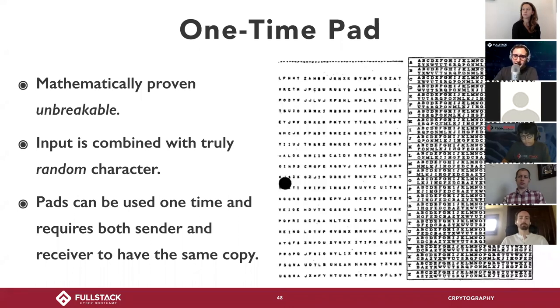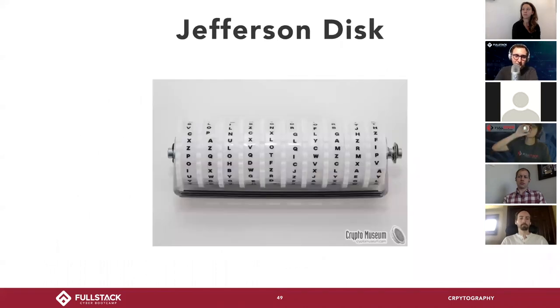Additionally, there is the Jefferson disk. This was pretty cool. This was Thomas Jefferson's invention in the 1700s that basically allowed you to do multi-factor encryption, which is basically substitution on substitution on substitution. A letter goes in on one side, and all of these disks need to be lined up in the exact setting for both the encryptor and the decryptor. So you can have these disks set in a particular way, and if the message reads A, or the message reads Z, you can follow the disk across to, okay, Z actually meant I.